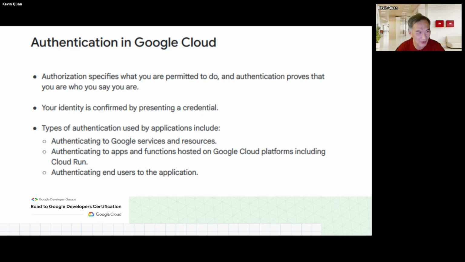You want to verify that the principal is who they say they are. So this is the type of application: you can authenticate to Google services and resources, or authenticate to your own app. You may want to implement authentication in your app to log on to it.